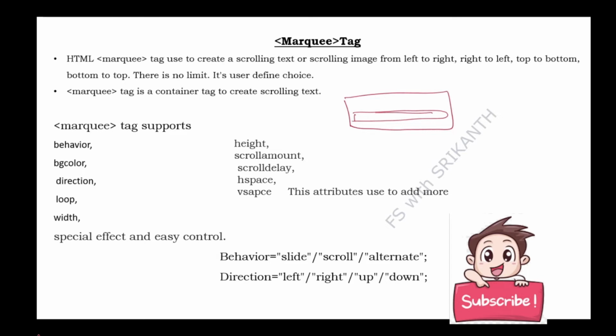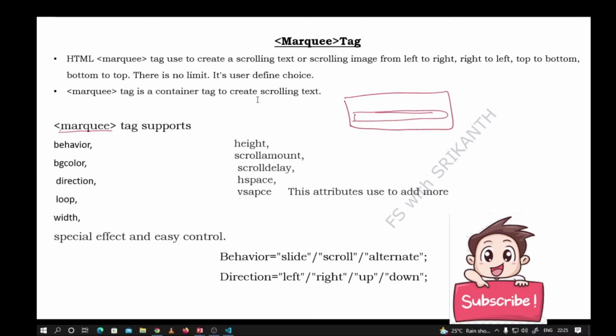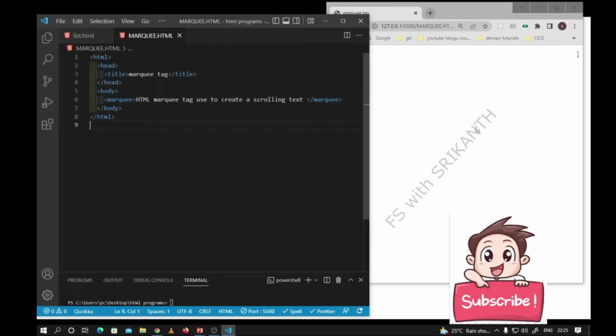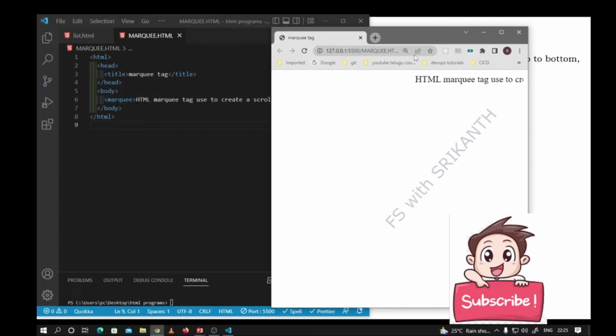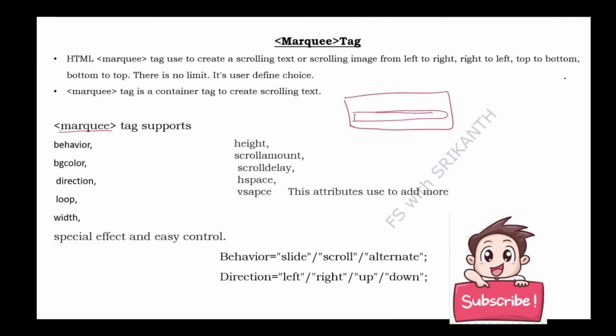But as per academics, and in real time you are aware of this topic, we achieve this scrolling facility with the help of CSS and JavaScript. We can achieve this type of presentation and animation. So the marquee tag is a paired tag, and with the help of this marquee tag we can rotate and scroll text. Just observe here, this is a marquee. The content will be scrolled right to left automatically, a number of times. That type of scrolling is done with this marquee tag.